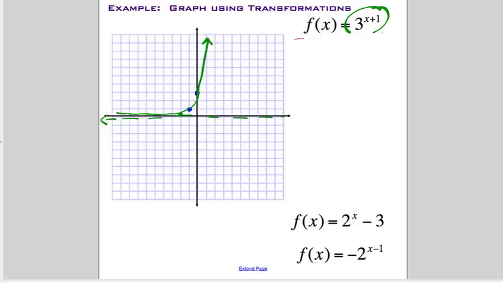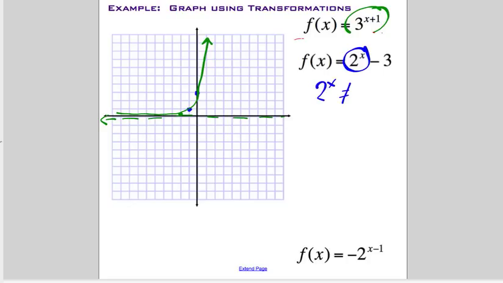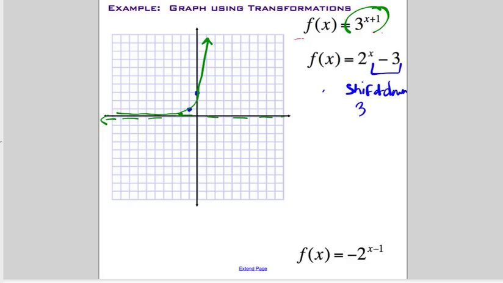So our next example is 2 to the x minus 3. This one again, we want to remember about our horizontal asymptote. But our horizontal asymptote really describes the exponent value. 2 to the x will never equal 0. This curve is going to get really close to 0 but never equal 0. So what this minus 3 does is it shifts the graph down 3. So my horizontal asymptote is no longer at 0, it's at y equals negative 3.